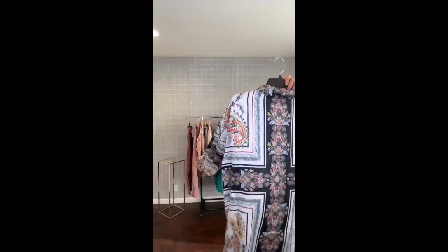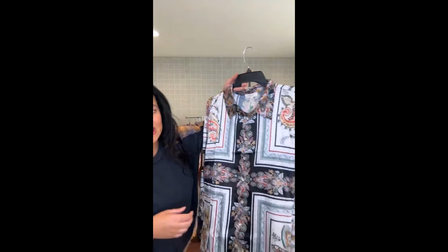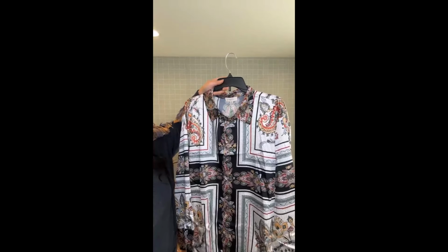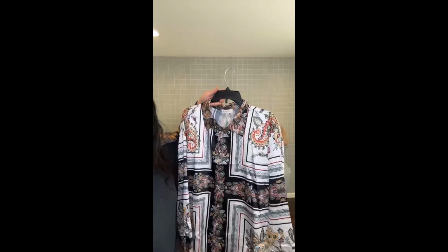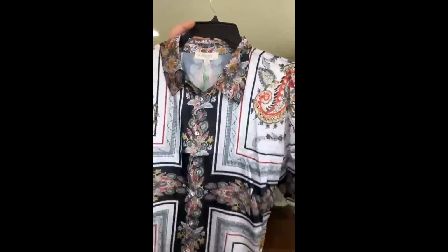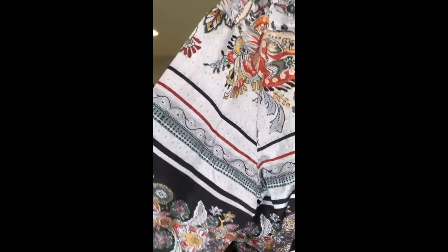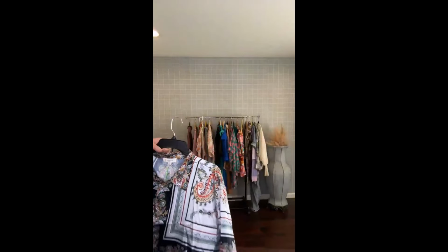Yep, this one's another fantastic one. If you go on the website, you will find this in plus size. It's a mix. I think we have other sizes in this, but I'm not too sure. This one is a really beautiful one. It's got a lot of versatility. Let me give you a little bit of a look, there we go. I love the colors on this. This is something that would look good on just about anyone.